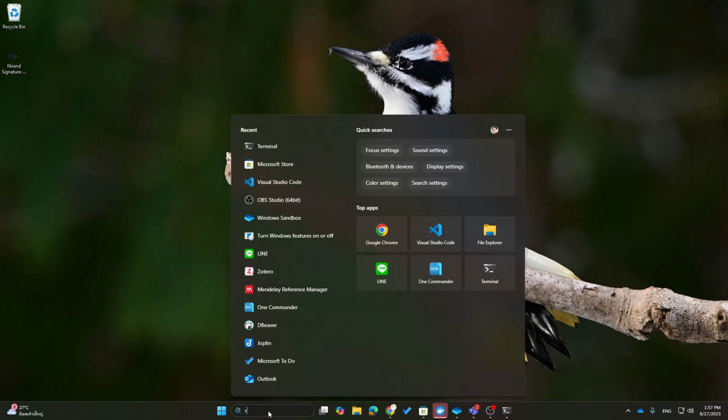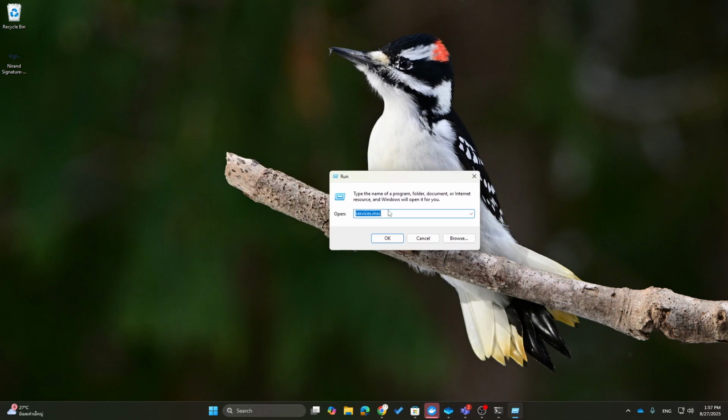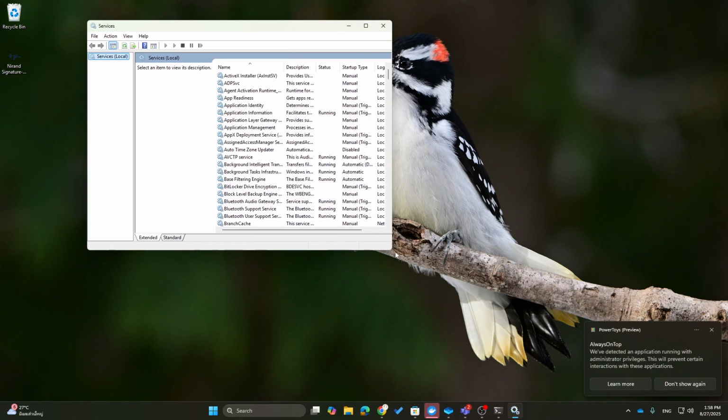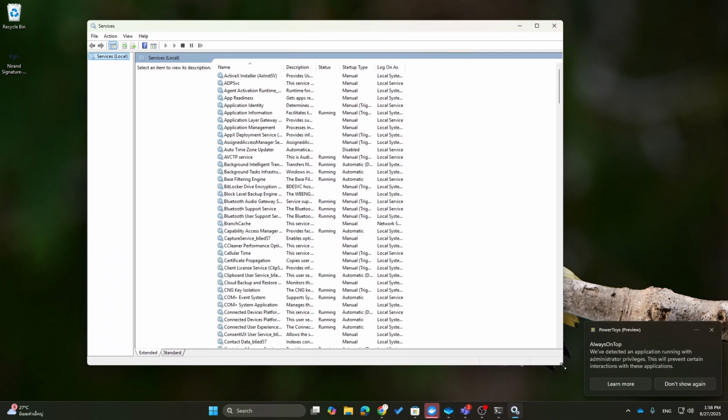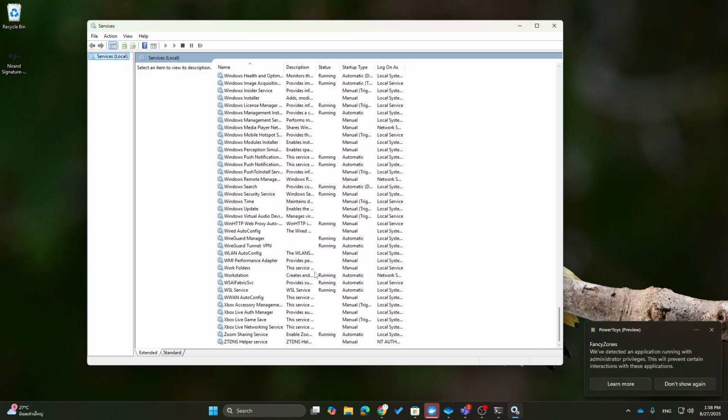So I want to type run, right here, and again, I just type services.msc. So that's called the Windows services. WireGuard runs as a background service on Windows. I hit OK, and then I should be greeted with this. And then I'm going to search for WireGuard, which is something right here.